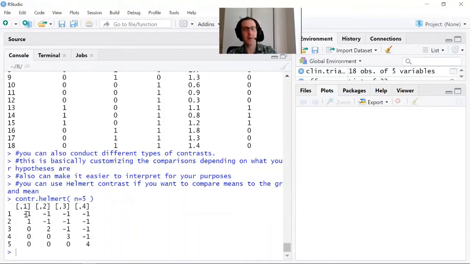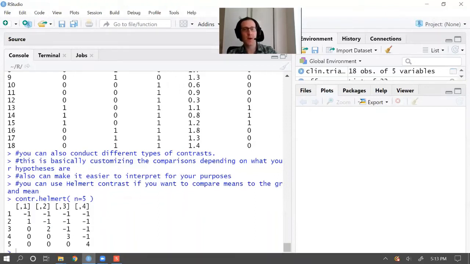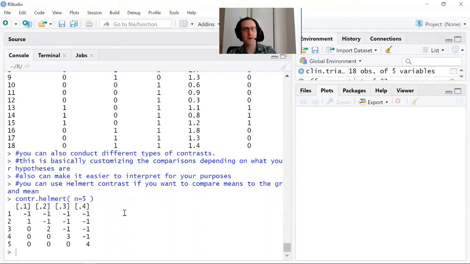So it's basically going up by a number every time that you add in another comparison group to the reference group. So each of these will add up to 0, which these contrasts need to be if you're doing contrast coding. And you will have it work out so that now each of these comparisons are comparing to the grand mean.